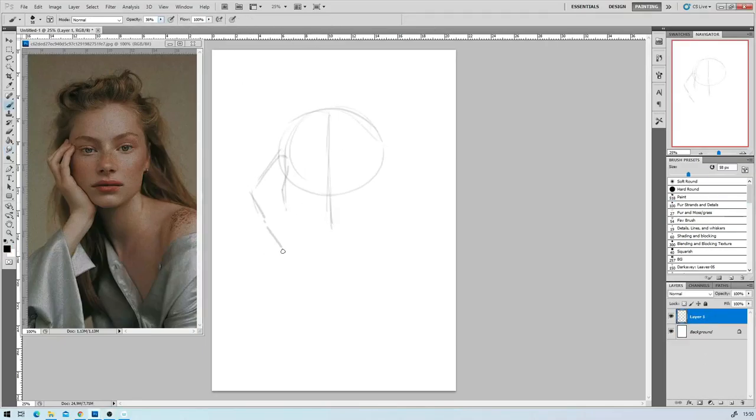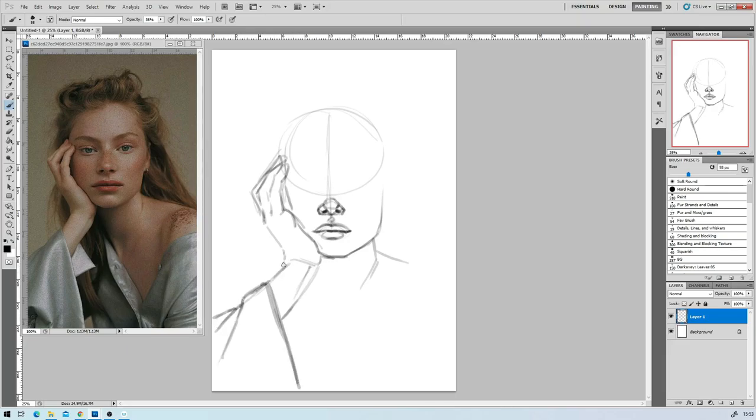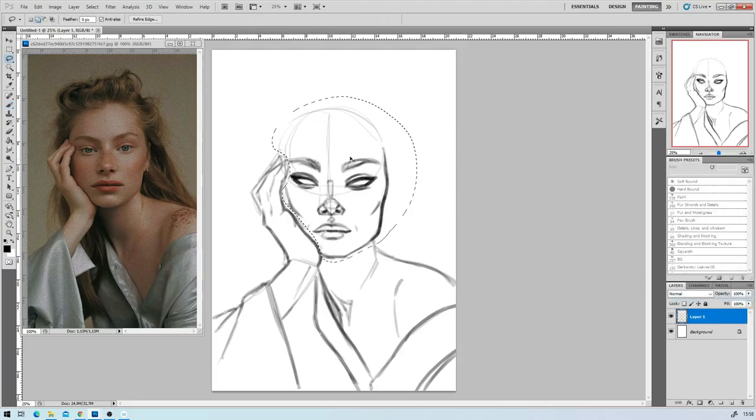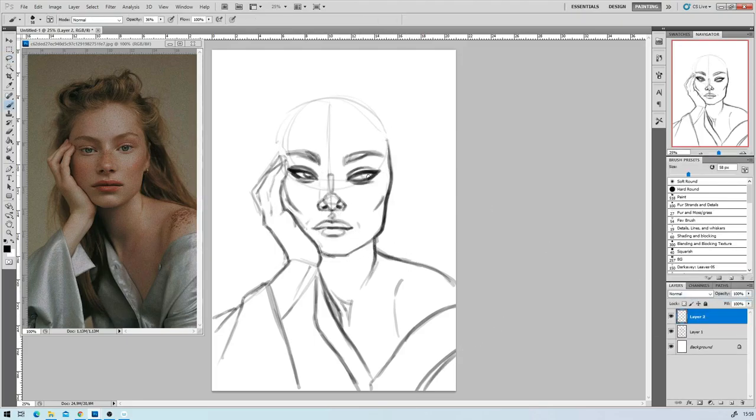Hello guys, Ravika here. Today I am doing a rather simple little piece — a portrait, well surprise there — but today I'm not doing my usual render and high detail. I'm doing a soft line art piece. Line arts are very relaxing and I tend to be less stressed about the blending and play a little more. This line art piece is always a nice relaxing break from commissions and bigger, more blended portraits — especially a break from a very very detailed commission.